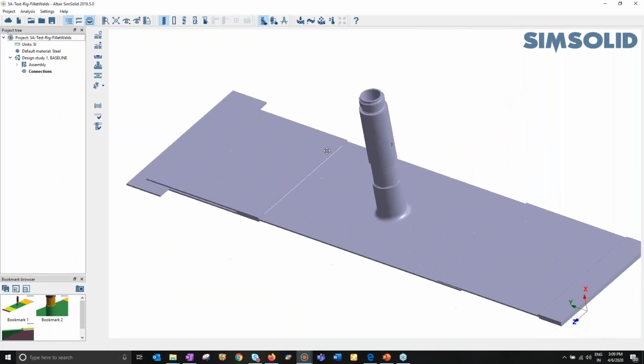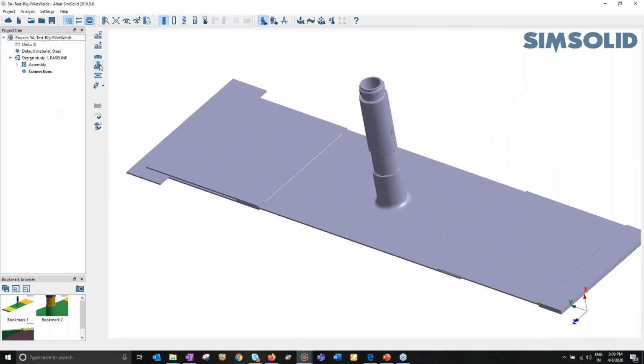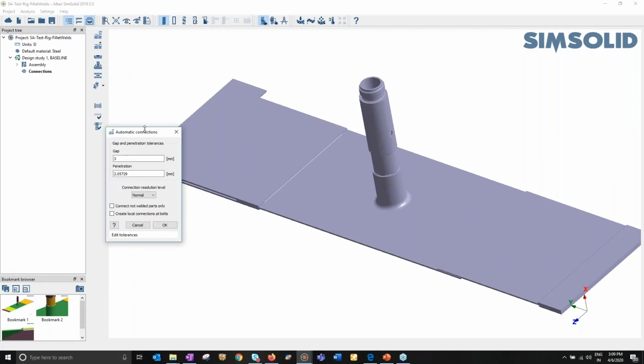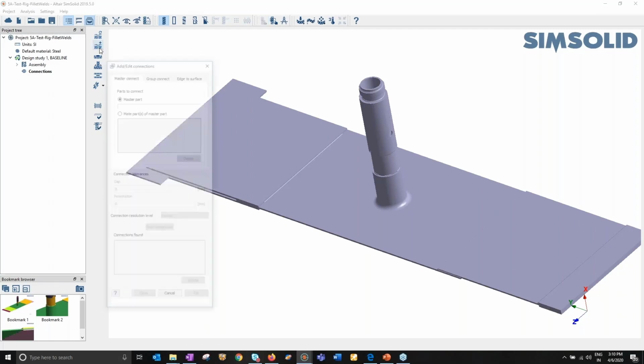So in short, we covered the spot weld as well as fillet weld. And you can also create other connections. For example, there are automatic connections, which are essentially a simplification of the weld. Or where you want to define some other behavior, for example sliding behavior or separating behavior, that time you will not prefer weld, you will go for creating connections. Okay, so that connection can be automatic or that connection can be manual.